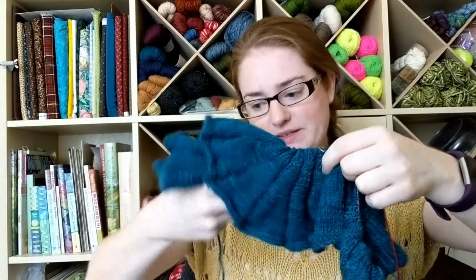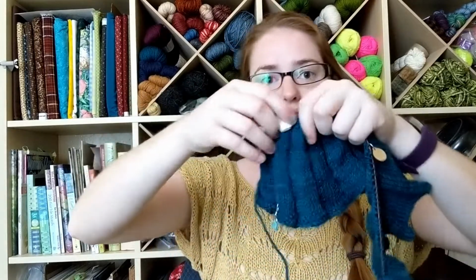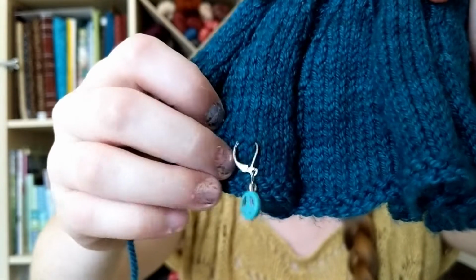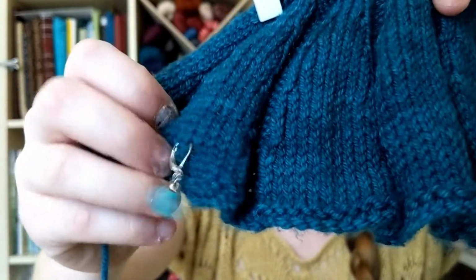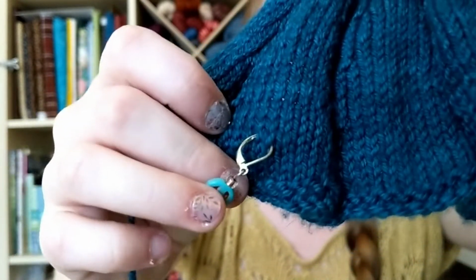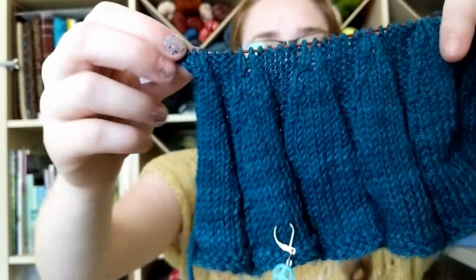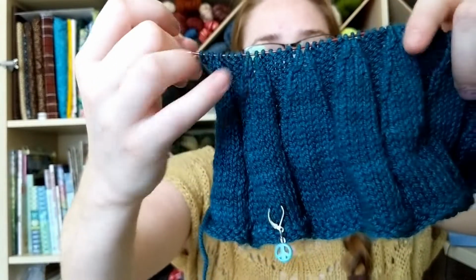So somewhere on here is a progress keeper from the last time that you saw it. Here it is. The last time you saw this was quite a while ago, and I was down here. I had done about, gosh, I don't know, 3/4 of an inch, which is maybe 2 centimeters. And now I am all the way up here. I've used at least another 2 skeins of yarn. I don't have as many stitch markers on here as I used to. I used to have a lot of stitch markers, but most of them are kind of generic.